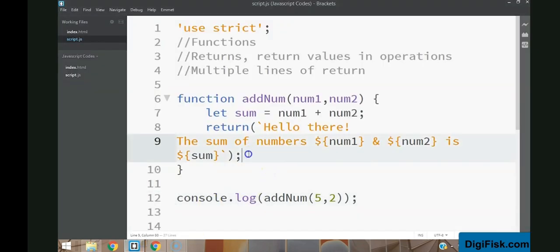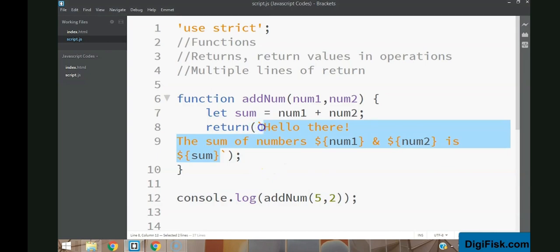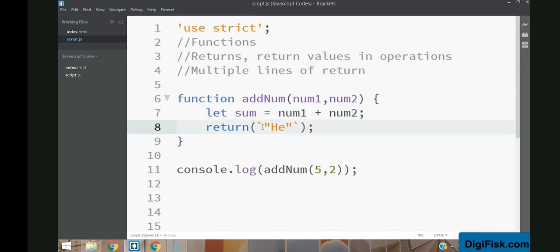On the other hand, I can forego the backtick and do it with concatenation as well.